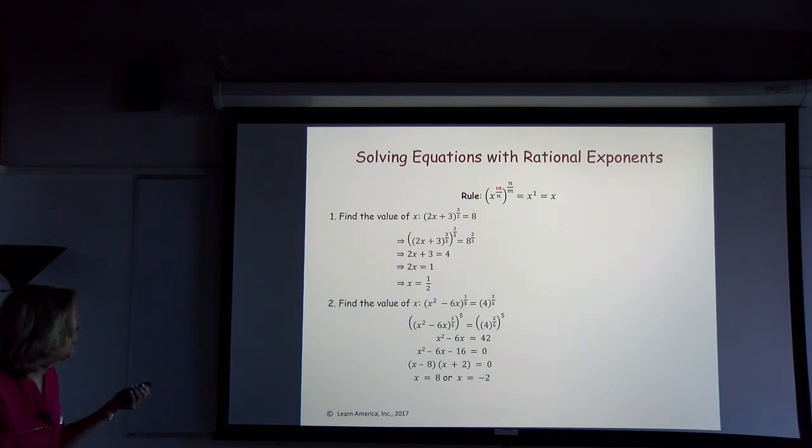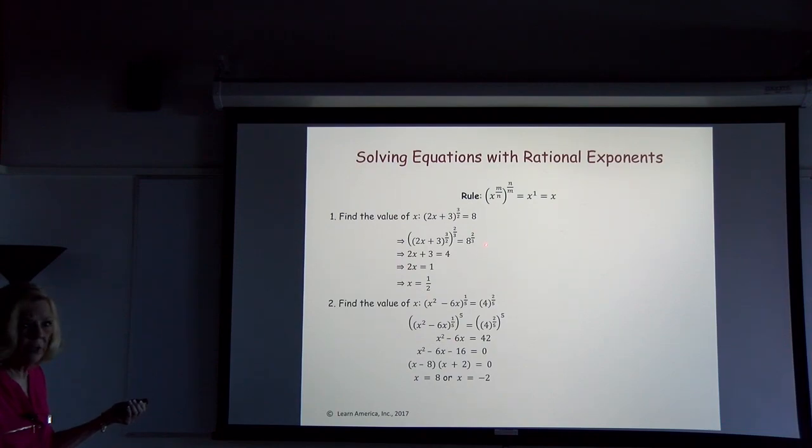So I'm going to use that little gimmick that we looked at up here. If I have 3/2 as my exponent, I'm going to use the reciprocal and raise everything to the 2/3 power. So now if I do that, 3/2 times 2/3 becomes, what's 3/2 times 2/3? 1, right? Same thing that we did up here. The 3's will divide out, the 2's divide out, so I have 2x plus 3.